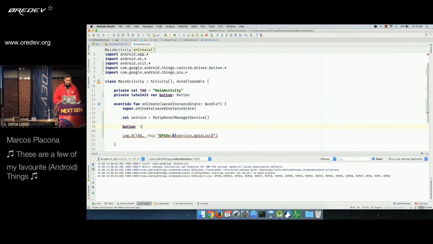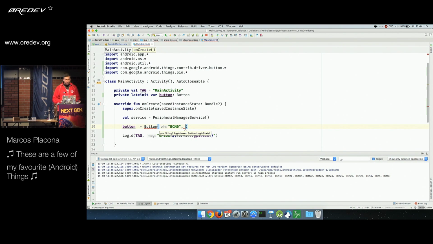So button equals Button. And I need to tell Android Things which pin this button is connected to. I know that I've connected it to BCM6, which is one of the GPIOs on my board.